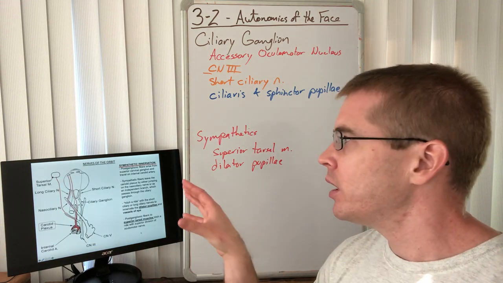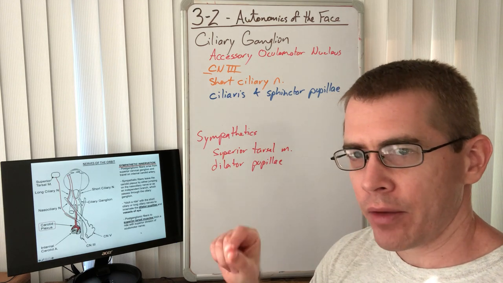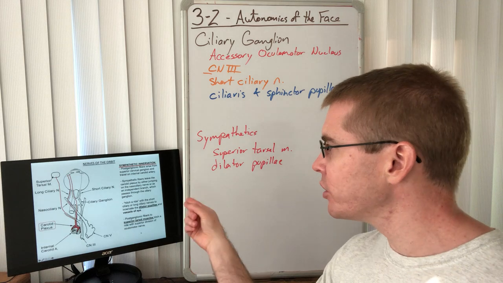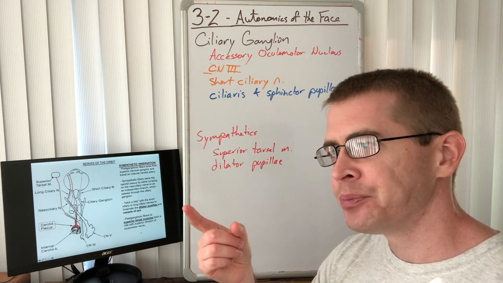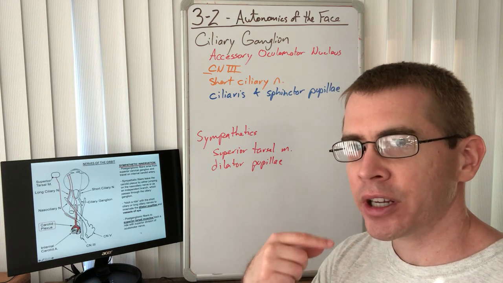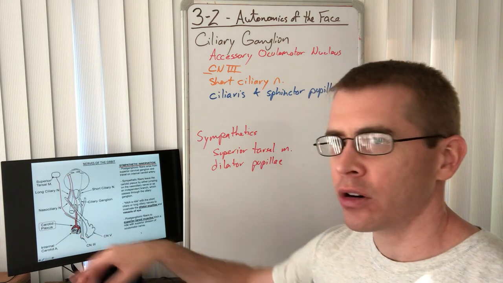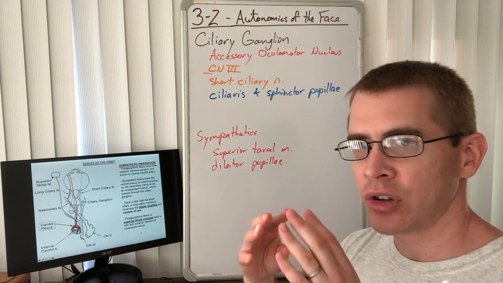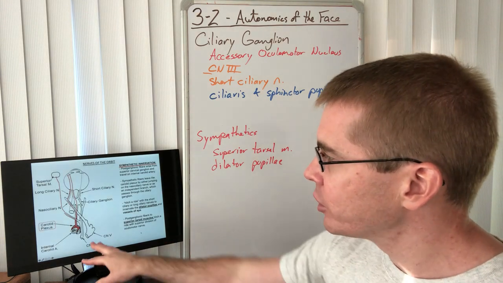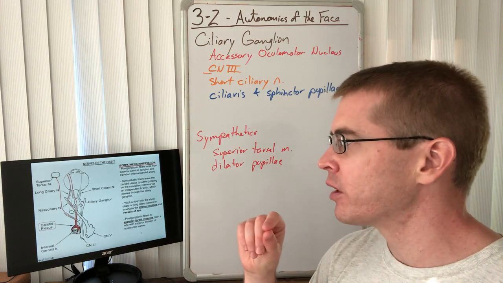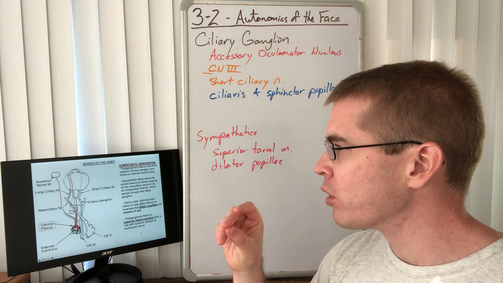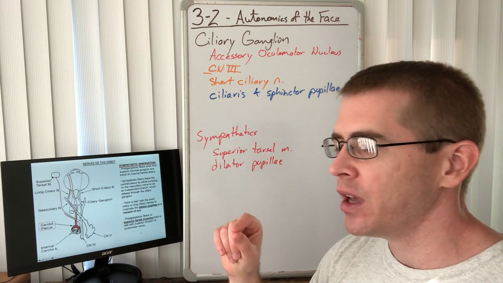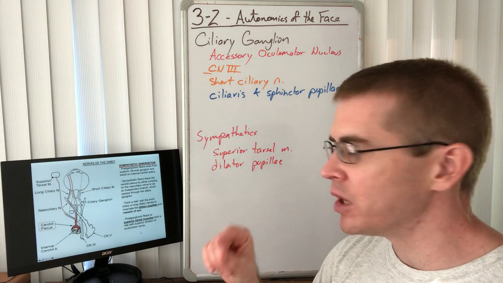Now let's talk about the sympathetic components, because if we have parasympathetics, we likely have sympathetics that contradict those actions — and in fact we do. Sympathetic innervation of the eye travels from the cervical sympathetic chain, hitches a ride with the internal carotid artery, and forms a plexus over that artery. Sympathetics always travel with arteries, whereas parasympathetics always travel with GSA nerves. These fibers come off the internal carotid artery along with the ophthalmic artery into the orbit, traveling with cranial nerve components to pierce the sclera and innervate the dilator pupillae muscle.